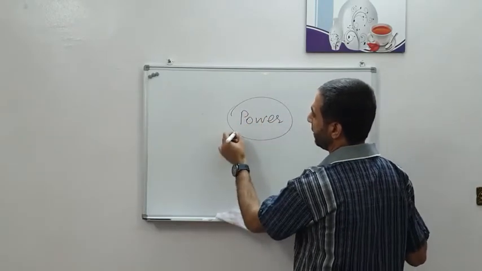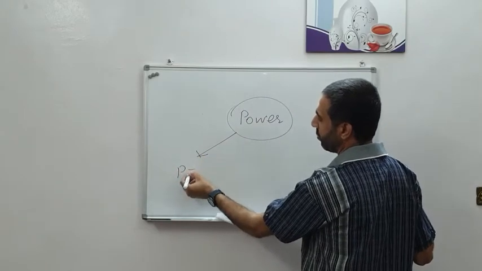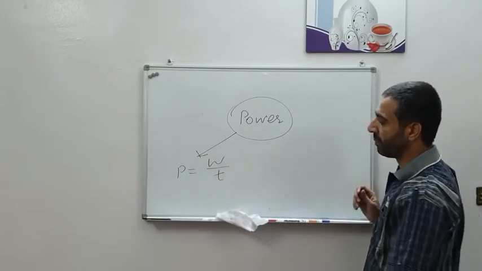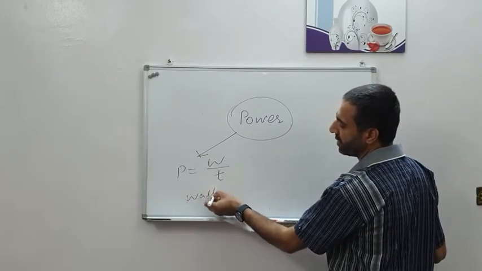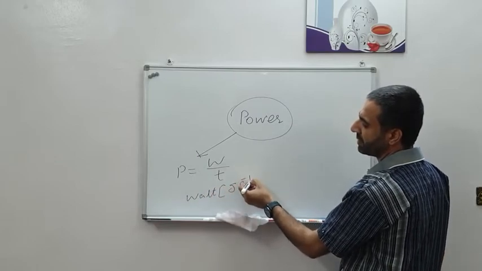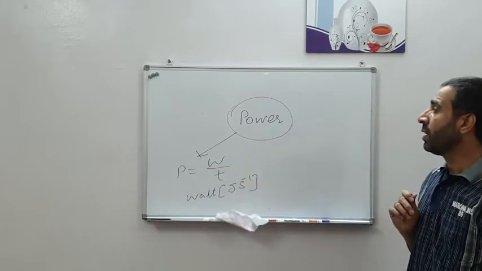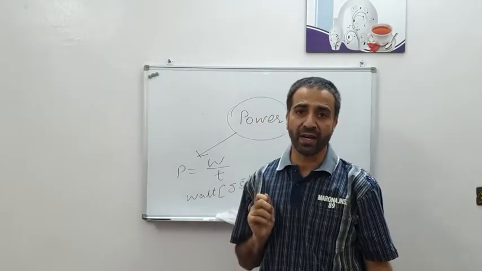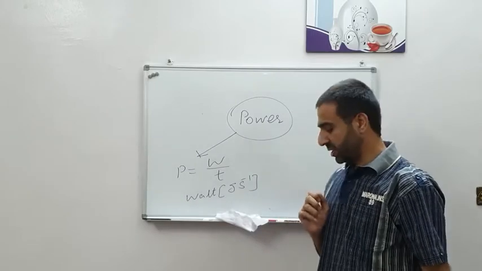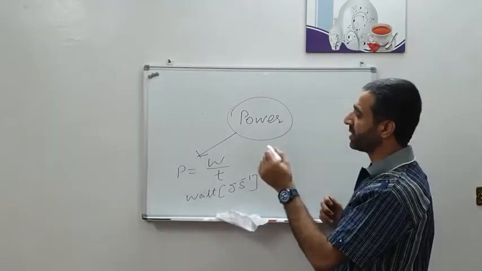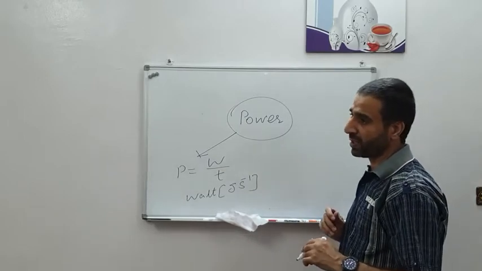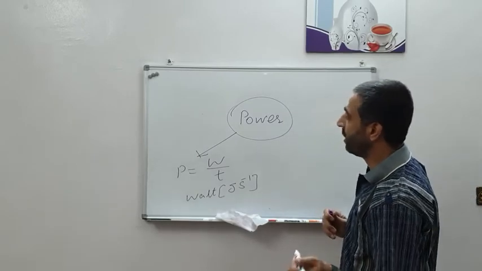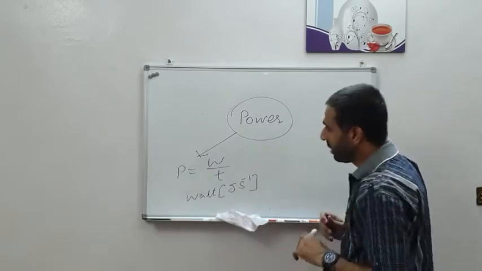Two things: physically, power is the rate of doing work. You have learned the SI unit of power, which is the watt, written as joule per second. The concept of power is how fast or quickly a given machine converts energy from one form into another, for example from electrical to light or from electrical to mechanical. That is one concept.